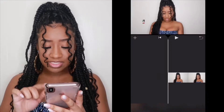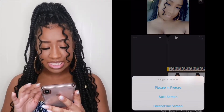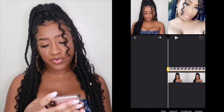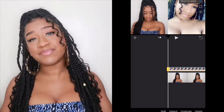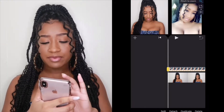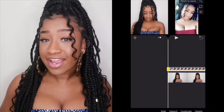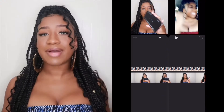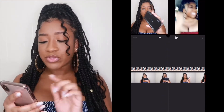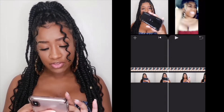Still press the plus button on the left, go to Recently Added, select the screen recording. Press the three dots — not the plus — and do 'Split Screen.' You can position it how you want. Pinch to zoom and zoom it out to make it a longer screen. To mute one side, select the bottom video and turn the volume all the way down, then select the top video and turn it all the way up.